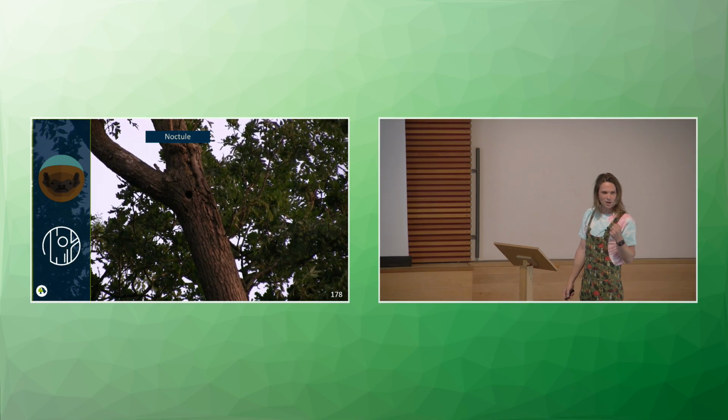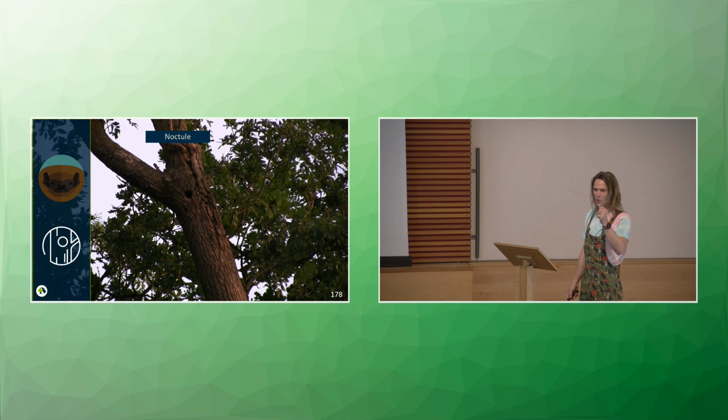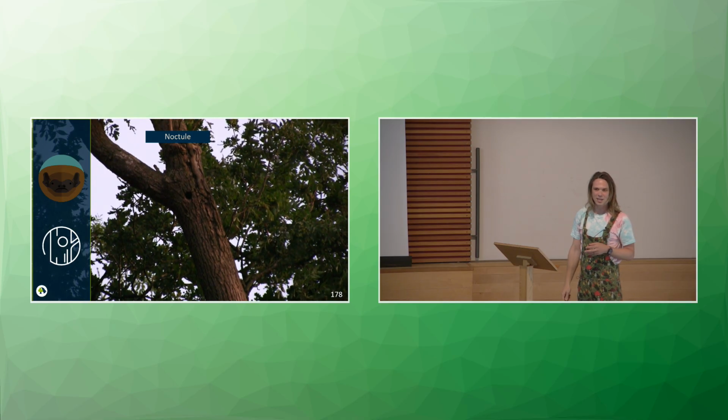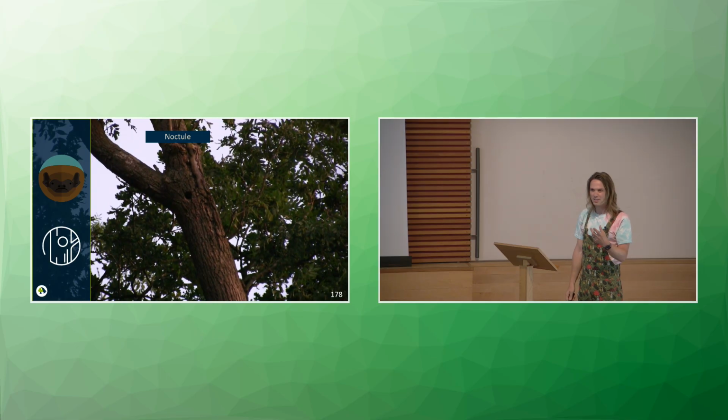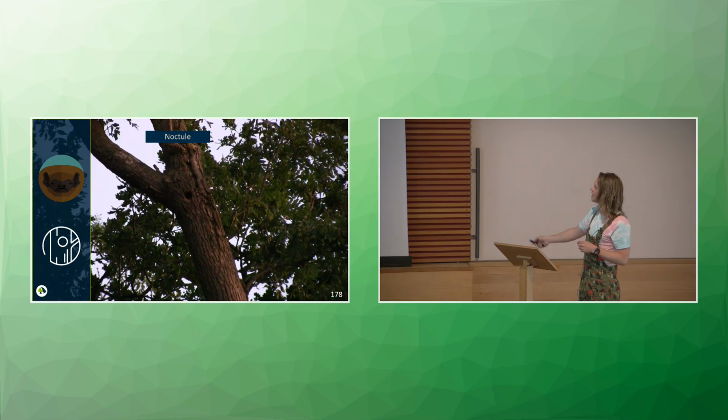And then we get onto the really hardcore bats. So we heard about the noctule earlier on. It's happy in either void or crevice. So you can see noctule bats, or can you see? Maybe you can't see. Noctules are specialists of woodpecker holes again. And they're one of our biggest bat species. They're really aggressive, and they come out really early on. So you quite often see that changeover of birds, insectivorous birds like swallows, house martins, swifts, going in to roost for the night, and the noctule bats heading out.